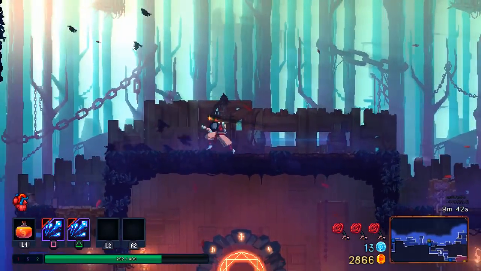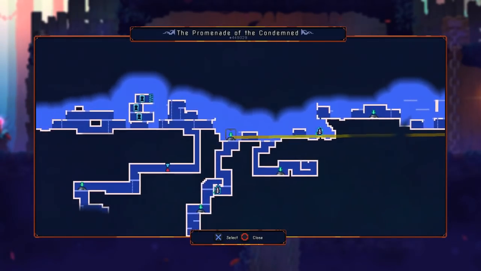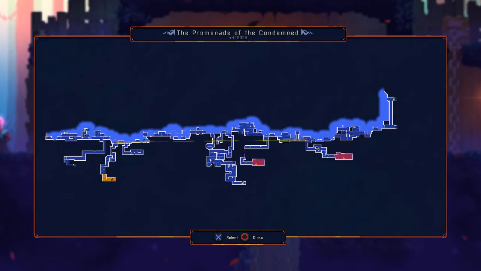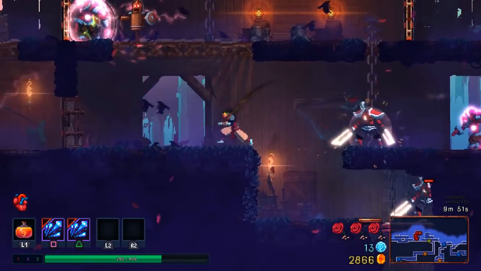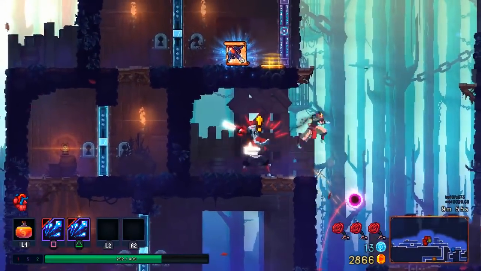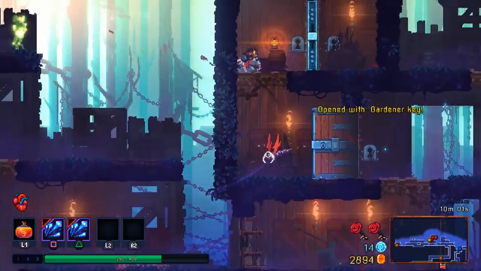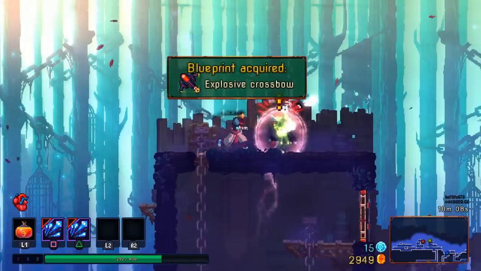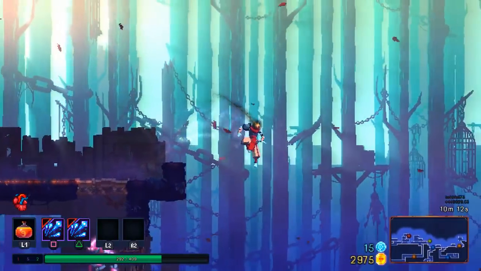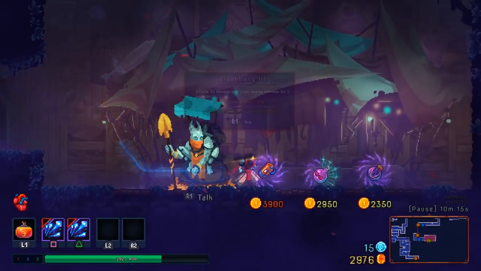Let's go get that blueprint here. Other than that, I think I'm pretty much done in this area, aside from maybe being able to get the oil grenade that I was looking at. Oh, come on. Why was that flower talking to me? I have no idea. And there you go. Hooray! Can I afford that oil grenade right now? I might actually have enough money for it. Yes, good.